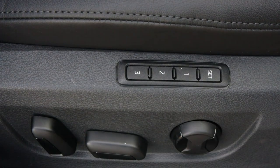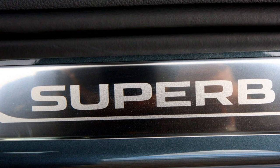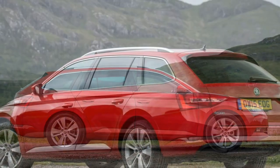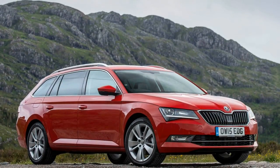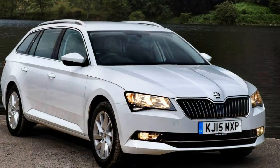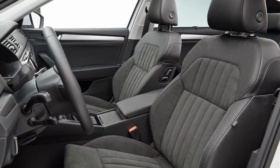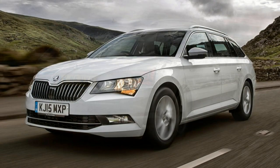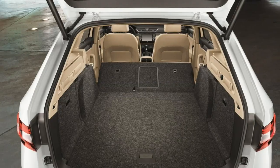While it's not crash-tested under the auspices of the experts at Euro NCAP, we fully expect Škoda Superb safety to be rated at 5 stars, as was the last generation of the car. It certainly comes full of equipment made to make it the safest model within the Czech brand's range, with even entry-level S-grade kit meant to minimize crashes and the consequences of them. Not only is electronic stability control fitted as standard, so are other key electronic features like emergency city braking, multi-collision braking to mitigate against rolling into additional crashes, and also a pedestrian safety system.